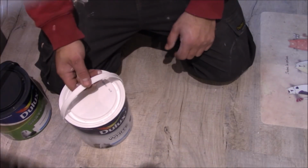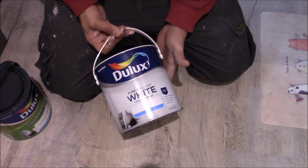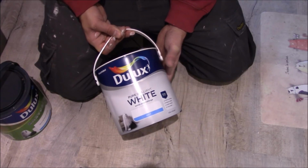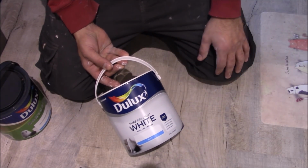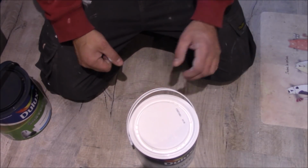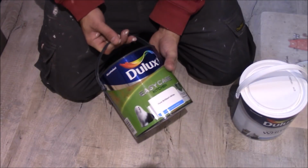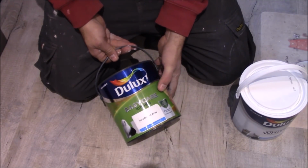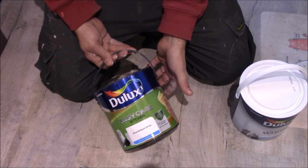Painting the ceiling, as this is new plaster, I'm gonna use the simple emulsion, matte white for walls and ceiling. I'm gonna dilute it with water, 3 parts of paint, 1 part of water, so it's not so thick and it's easy spreadable on the ceiling. So this is the first coat, and for the second coat I'm gonna use the washable Easy Care, especially for kitchen, that is stain and grease resistant.